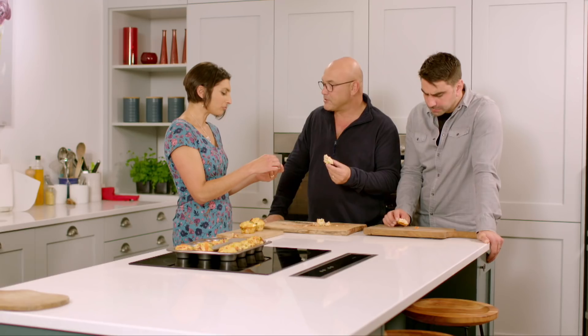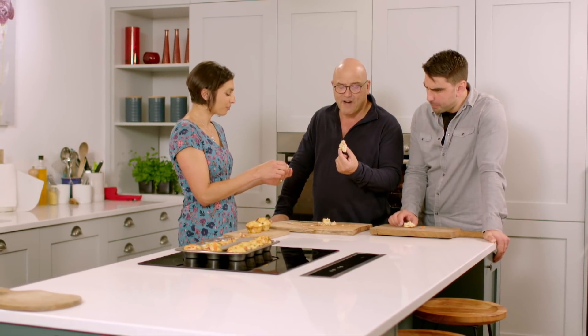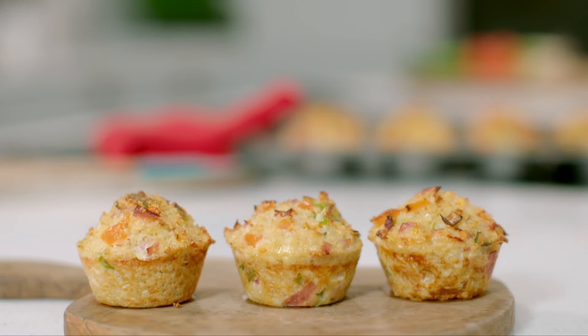I haven't been a fan of quinoa up until now. Really? That is a crackling way of eating it. Converted to quinoa! And in terms of nutrition? We've got a whole portion of vegetables per muffin, and the quinoa is giving us fibre, and we've got plenty of protein in there as well. Costing just 44p each, they're also great value.